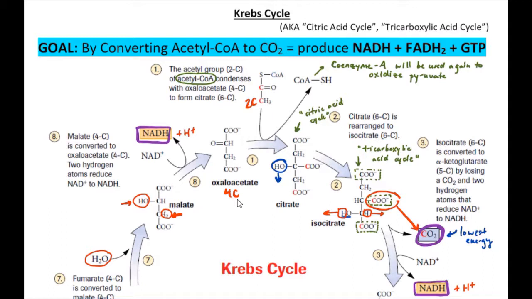Okay. So what we're going to do first, after we've crunched those guys together, notice we've chopped off the coenzyme A. It'll be used later. You'll see it at the bottom of our little cycle here. I can either use it here, again, down below, or I can go and attach this to another acetyl group and make more acetyl-CoA. It just depends on where I am and what I want to do, right?